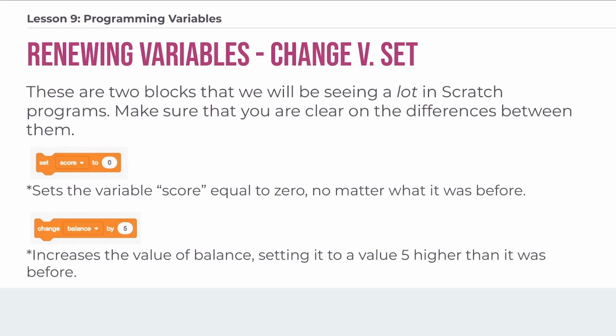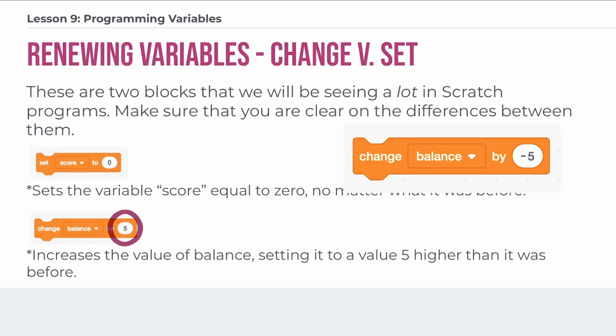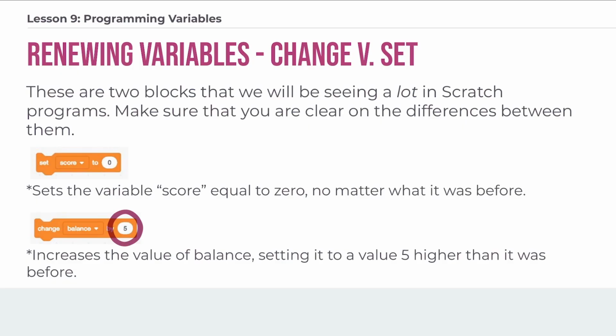So in terms of changing, think of, for example, a checkbook balancing program. You mow a yard or something like that, and you get paid $5, and so you can change the balance by a positive 5. You could also, unfortunately, change the balance by a negative number if you had to go out and buy something that you didn't know you were going to have to purchase. So we can change by positive and negative numbers, but changing just means it doesn't matter what that value was to begin with. We're just going to change it.